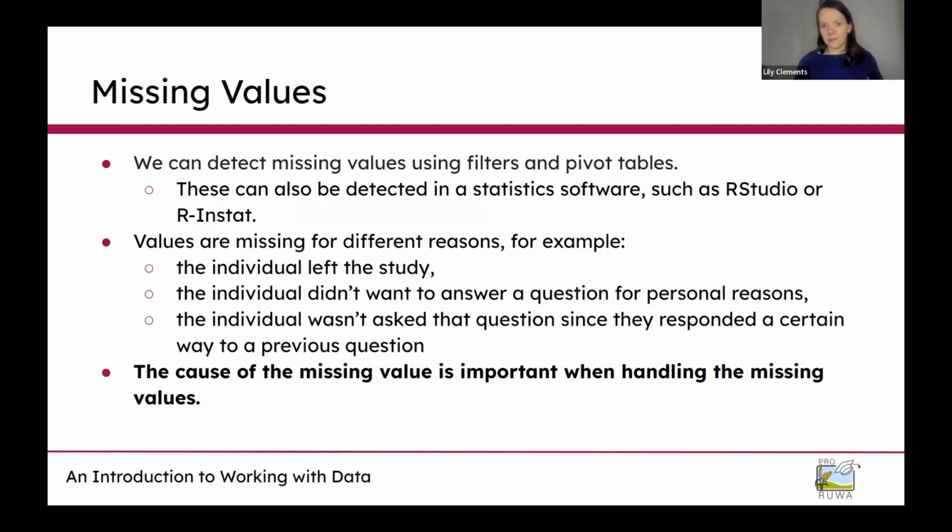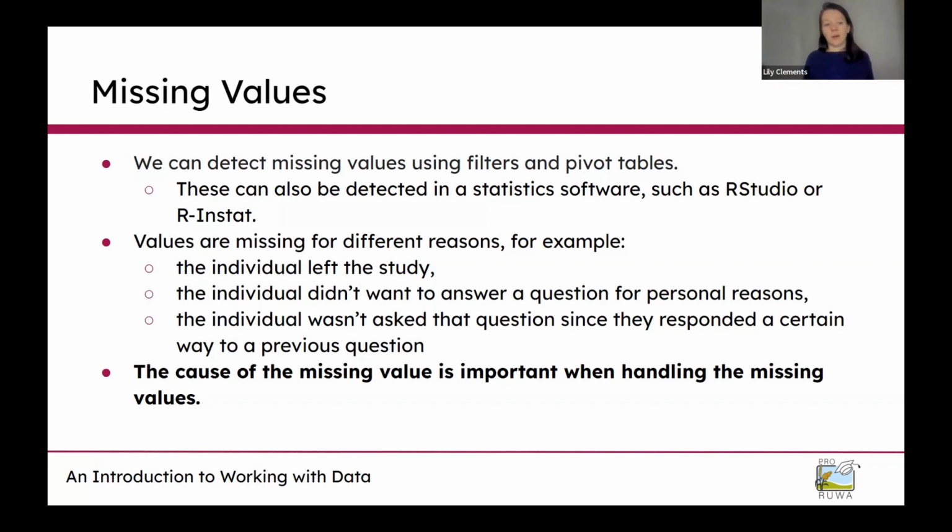It might be that there's a certain group. It might be that people who have a higher weight or a lower weight don't want to talk about their weight. So again, we need to question, why is this value missing? Why don't we have their weight? Do we not have their weight because we just couldn't measure it that day? In which case it's just completely random that we happen to not have scales or whatever that day? Or do we not have their weight because they didn't want to give their weight because they were sensitive about it?